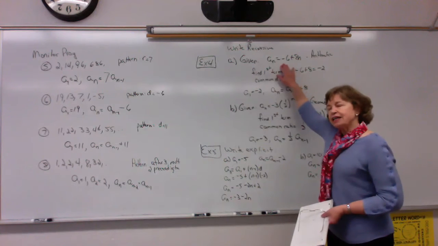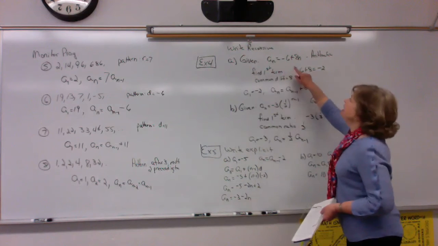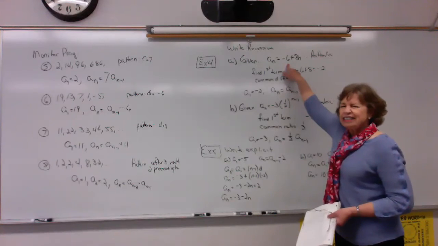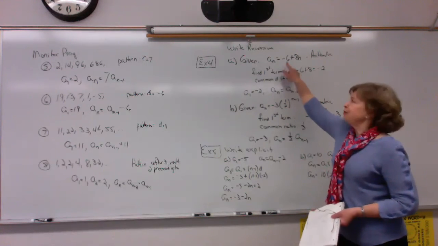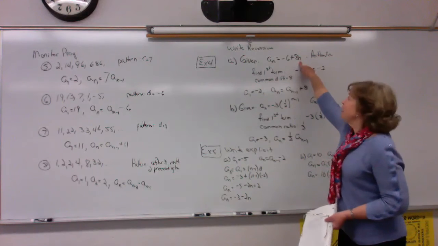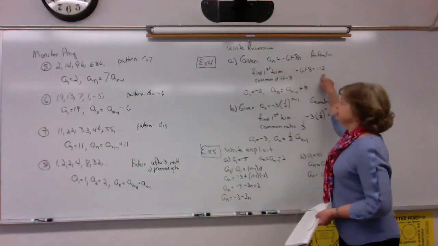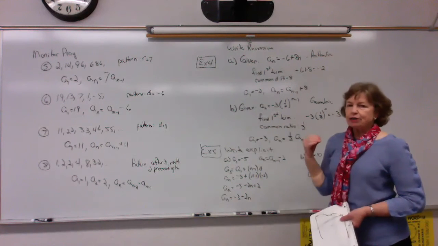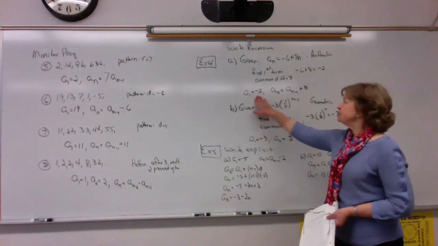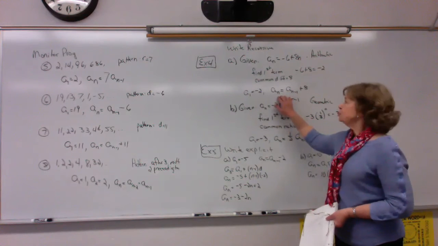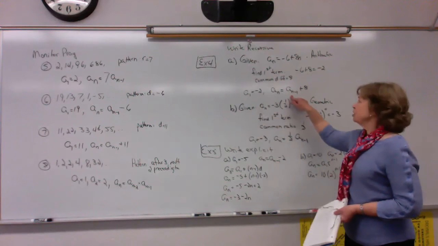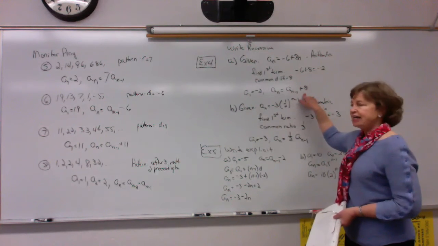So given that we recognize this as an arithmetic sequence, easy to see that that common difference is 8. So all I really need to do now is find that first term. So I plug in, let n be 1 unless I'm told otherwise. So -6 plus 8 was 2. And that means my recursive rule is going to be specify the first term, a sub 1 is 2. And then specify the rule, a sub n is a sub n minus 1, so that preceding term plus that common difference of 8.